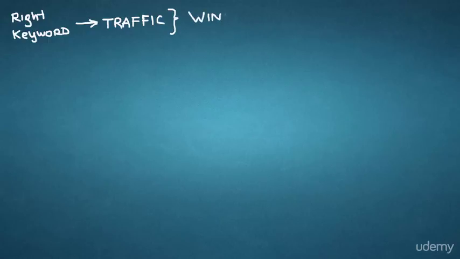So, the purpose of researching your keywords is actually finding those keywords that will bring you eventually a stable traffic to, for example, an article that will contain an affiliate link. The keywords that can accomplish that are what we call the winning keywords. These are the keywords that you're going to use to bring traffic into your affiliate marketing offers.